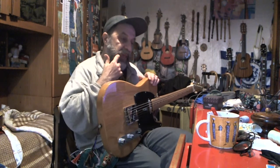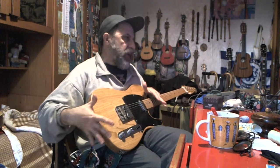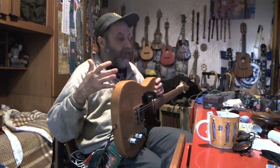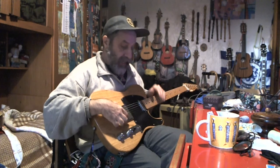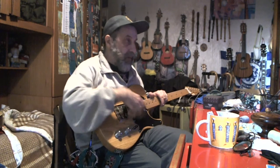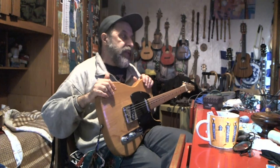And now Harley Benton also has fusion models. There's a fusion model I'd like to have. It's contoured here. It has the shape of a Telecaster. I don't think it has the sound, but how much does a shape influence its sound? Maybe string through influences. The way the bridge is made influences. But also it's very important the kind of pickups you have, and I think that is more important. Then you can have, like my Cabronita, an instrument that looks like a Telecaster but doesn't really sound like a Telecaster.